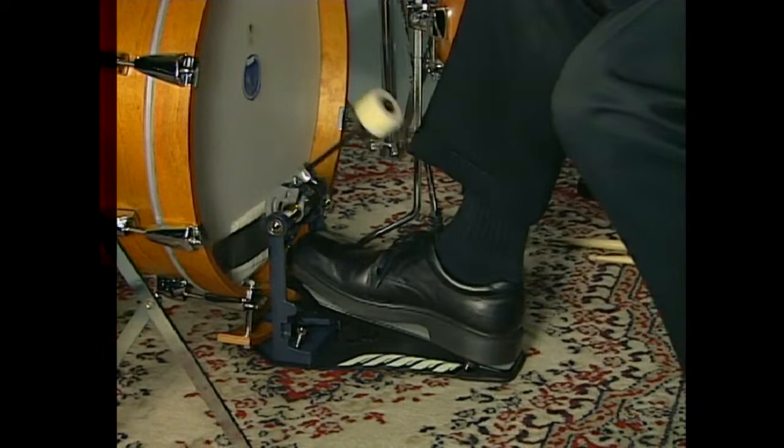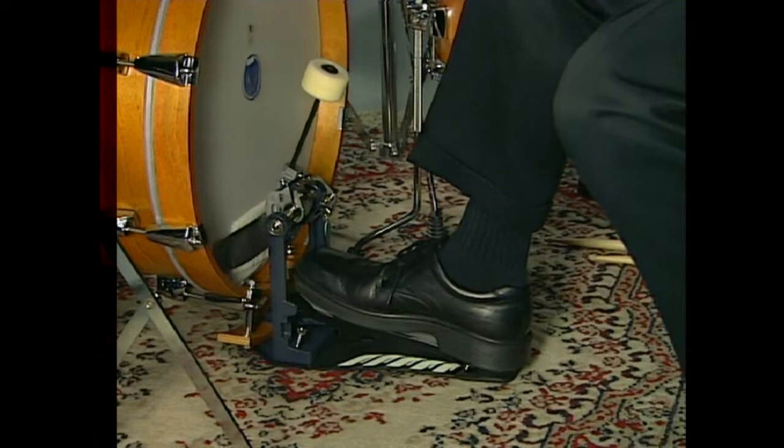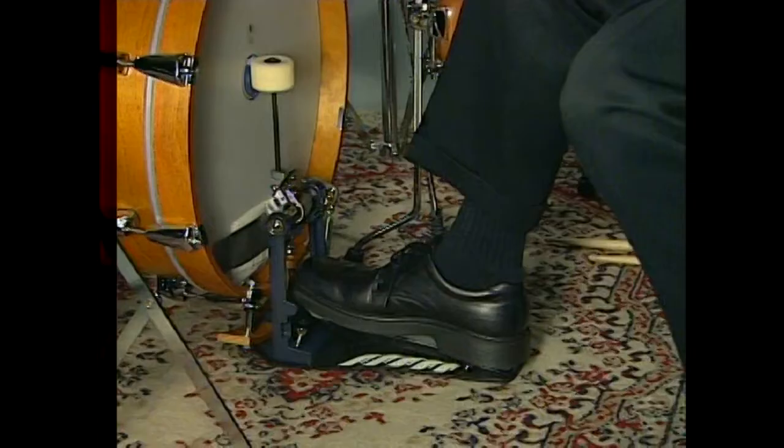It doesn't fall into the head. So this is a good general setup. It's a good setup that encompasses a wide dynamic range, all right? And this is important because when we're playing the exercises in the book with the 4-4 bass drum, that is quarter notes, 4 quarter notes per bar on the bass drum, we want to do it in such a way as it's, shall we say, felt rather than heard. It's called feathering. It's like playing the bass drum with a feather, real soft.